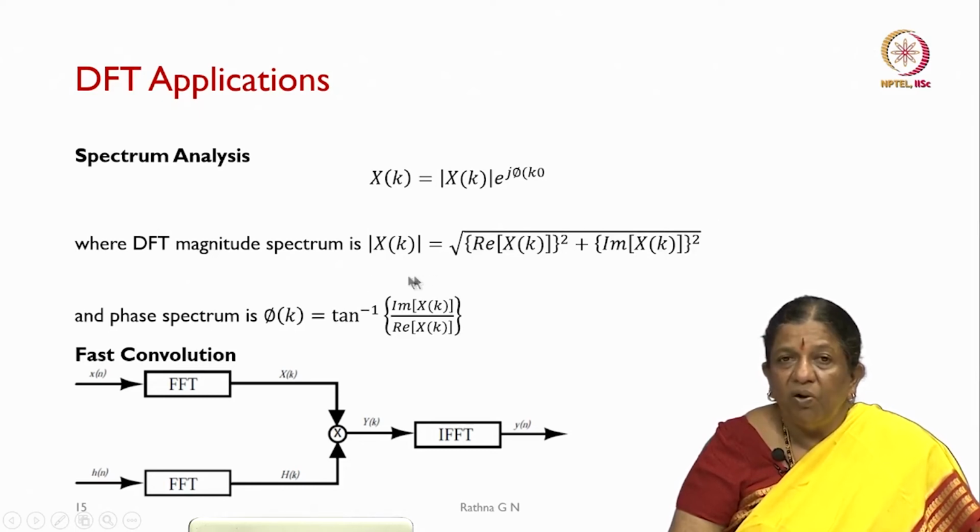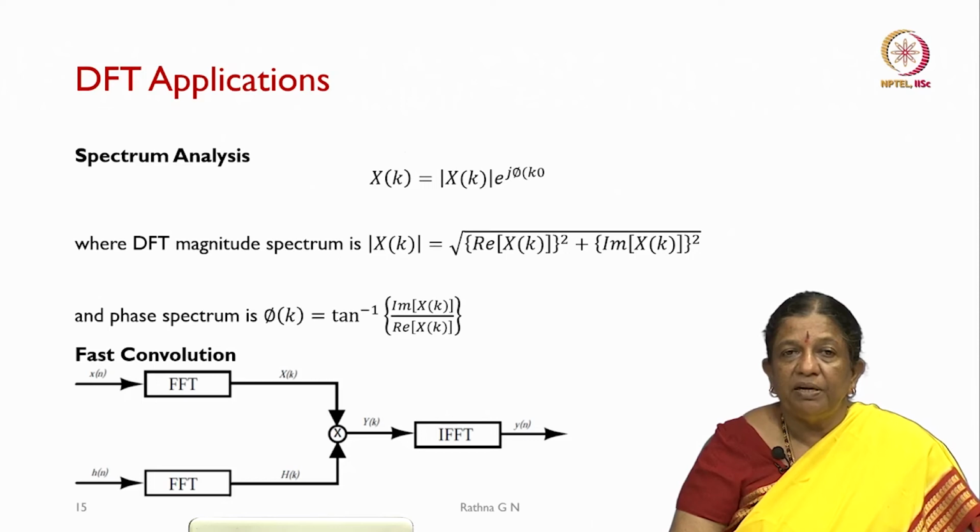So, this we have already seen in MATLAB as well as in CCS, what our magnitude spectrum is going to be. And next is the phase spectrum, which is going to be tan inverse of the imaginary part of X of k divided by the real part of X of k. So, in the example in the last class we computed for the DFT what the angle will be, and we plotted manually both the phase and the magnitude spectrum.